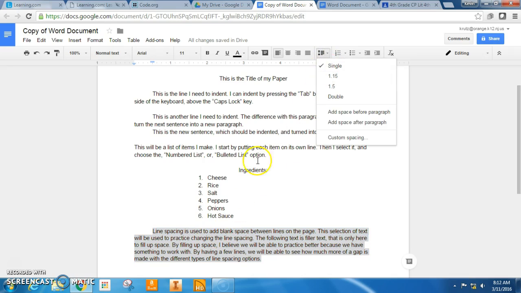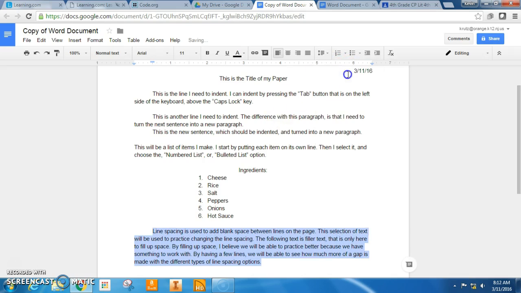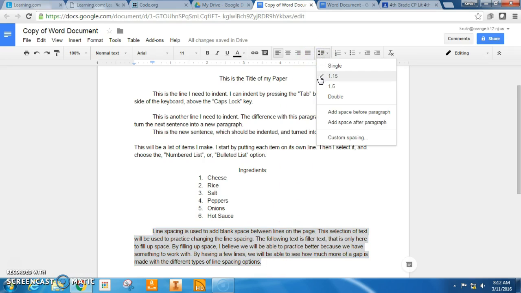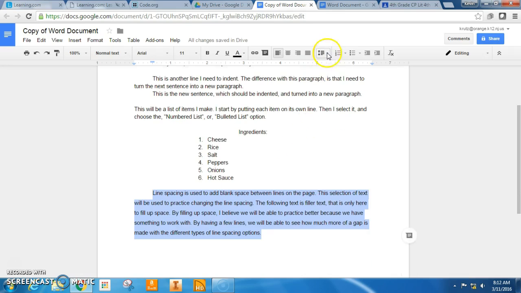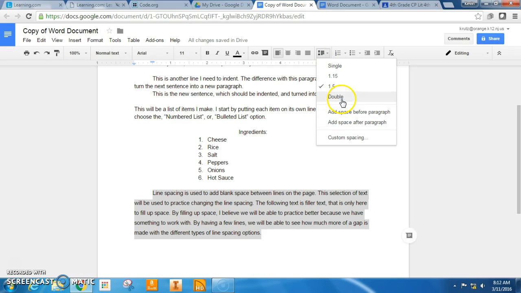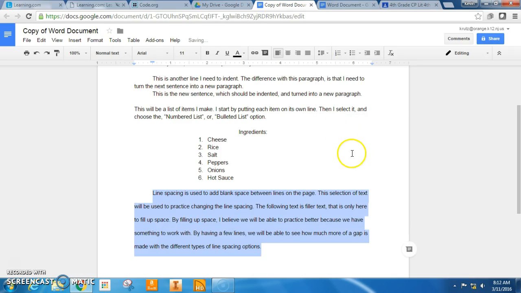Single is what we currently have. If I change to 1.15, the space gets larger. Knowing that, what do you think will happen when we get to 1.5? Even larger. How about double? Cool.